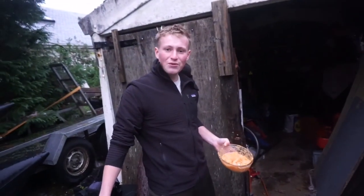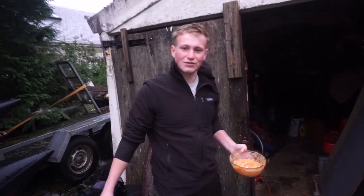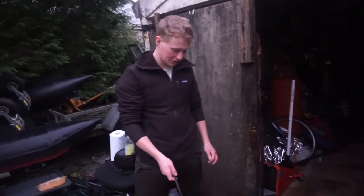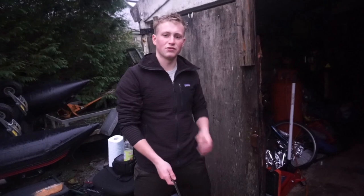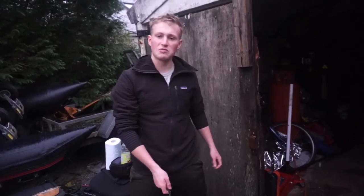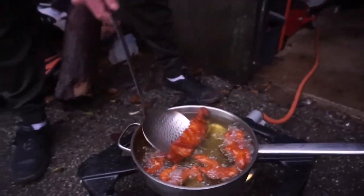So yeah, we'll go through the others, get them cooked up, and we'll show you the finished result. There's no real given rule as to how long it will take to cook the fish. In all honesty, it only needs to be in that oil for a few minutes for the fish to cook through. It's just how crispy you like the batter. But you can take a look at this now, and just look at that colour. I'd say that's about done.